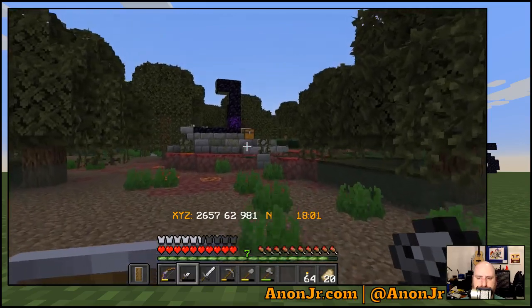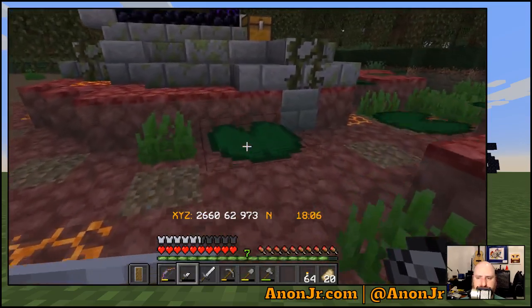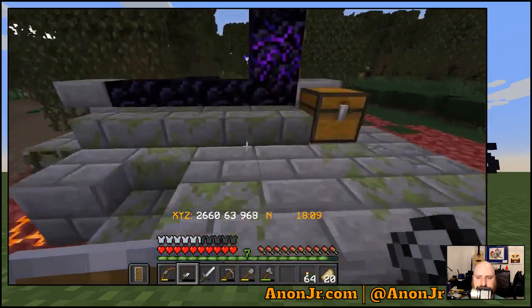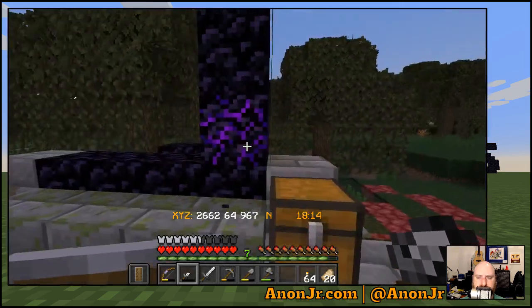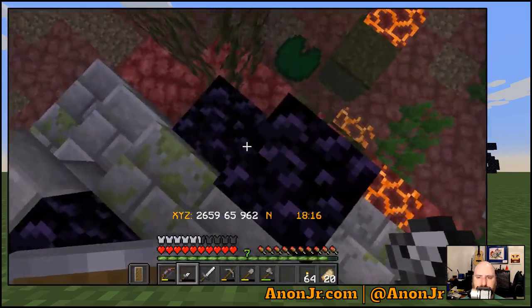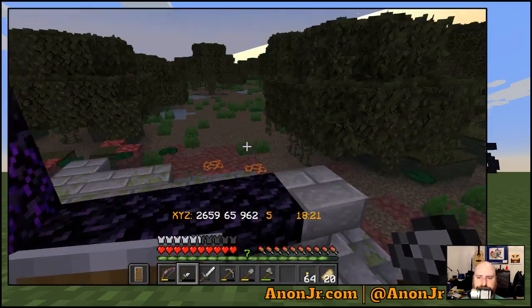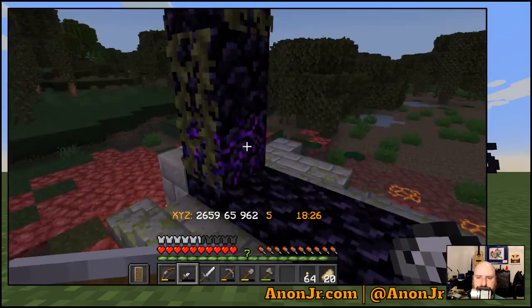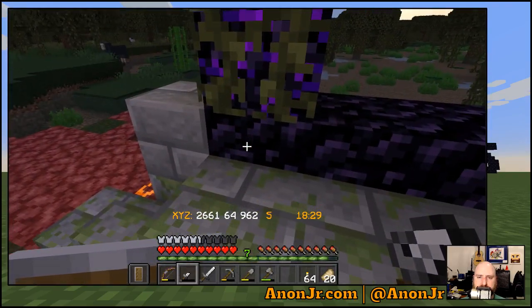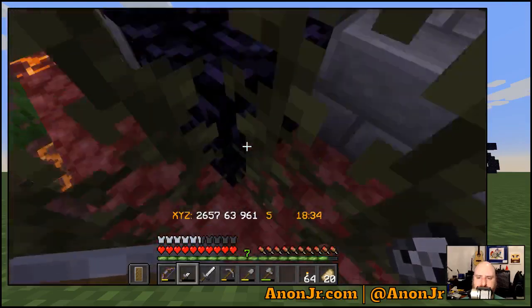Although, I am sorely tempted to see if the group wants to vote on a data pack that lets you use crying obsidian in your portal creation. Let's see, we would need 1, 2, 3, 4, 5, 6 obsidian? Although, I mean, technically we could pull that one and that one, so that'd be 2, 3, 4.